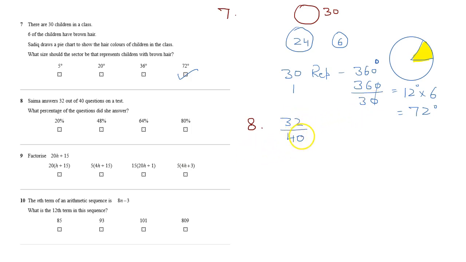You always get this kind of questions. So what will be the percentage? So that is 32 over 40. If you convert it to percentage, you always multiply by 100. There is no percentage here, but the answer is a percentage. So multiply by 100 to convert it into percent. The 0 and 0 cancel. 4 times 8 is 32 and 8 multiplied by 10 is 80%.